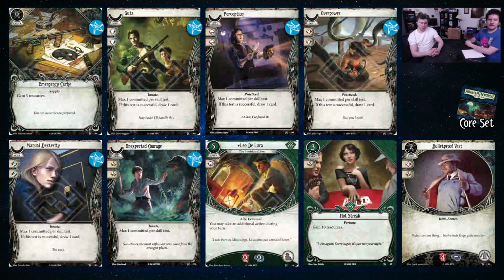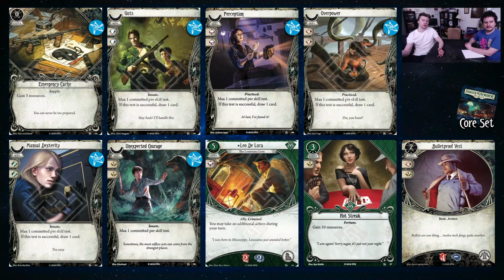Yeah. We got our emergency cash here, which is money. We have all the core set skills here because you can use all of them. Yeah. Depending on what you want to do. Yeah. Leo DeLuca here is a solid ally.